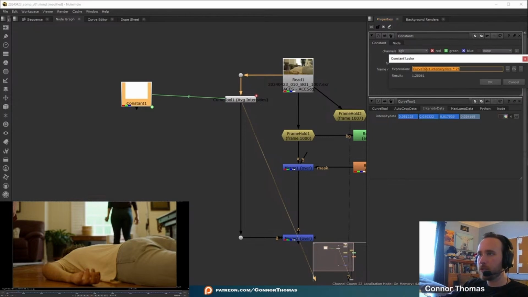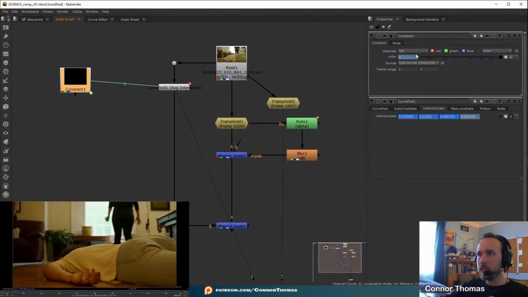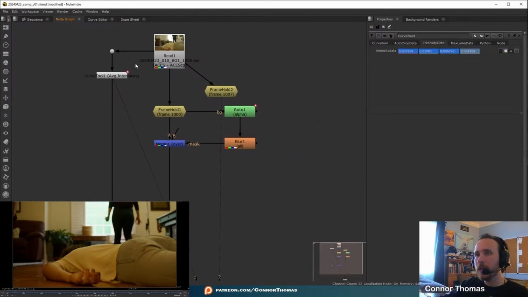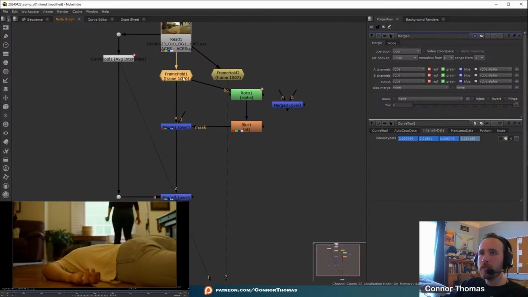So let's edit this expression, and let's just make this an int. Now on 107, it's set to 1, but on 105, it's set to 0. Now, instead of using this on our constant, we can delete it, but I'm going to copy this expression that we just created on this constant. We were basically using this as our visualization of how it would work. But we want to apply that to a merge node that's merging between frame 1000 and frame 1007, and we can do that just by having the two here.